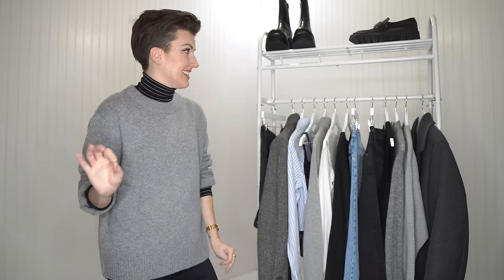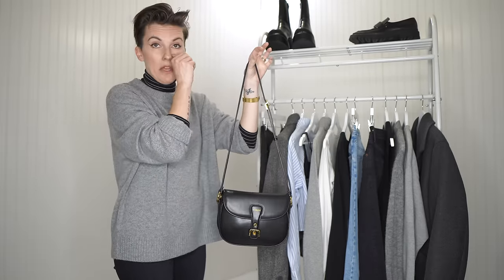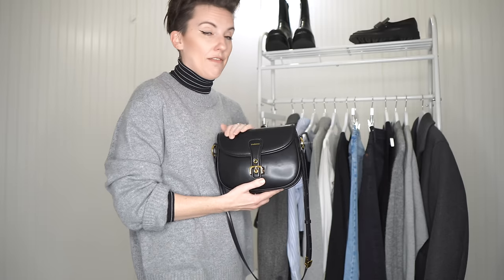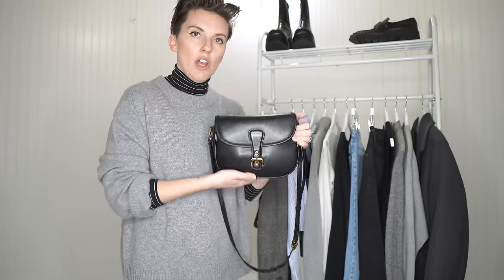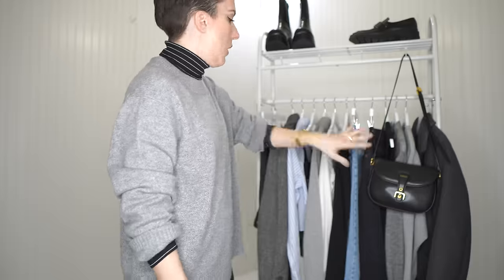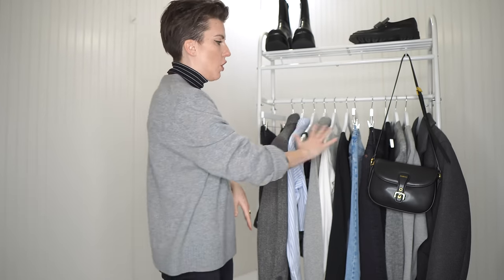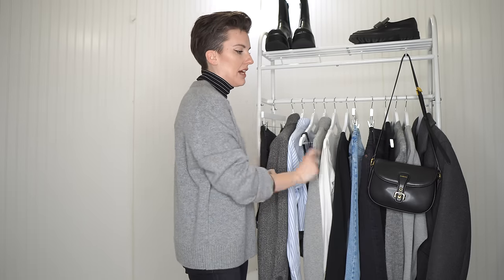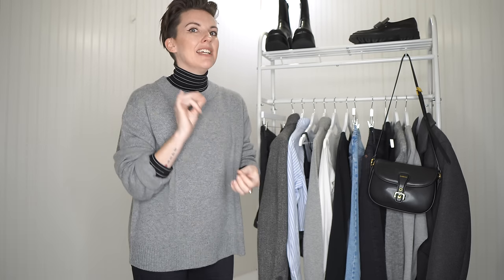So sprinkle pieces. I'm just using my go-to everyday purse in this because I just love the classic look of it. This is again a vegan leather. This is a purse from Simbono. I just love the elegance that it brings to my more casual, edgy vibe. As well as that, it ties in the texture of both of my shoes. Because we've got a lot of cozier textures in here, I love bringing in that more smooth with a bit of a shine texture, and it's just fun that it ties it together. Because when you have a little tie-in, it doesn't even have to be a big tie-in, just a little tie-in, it really brings a look together.